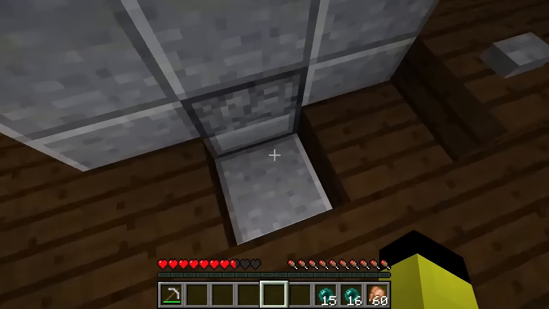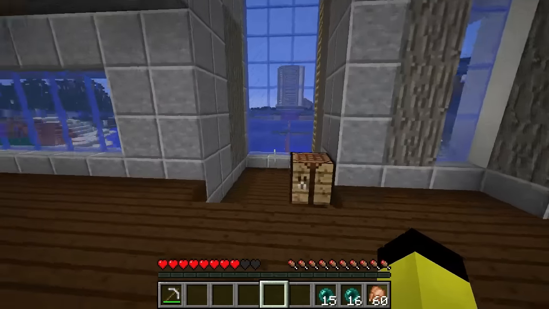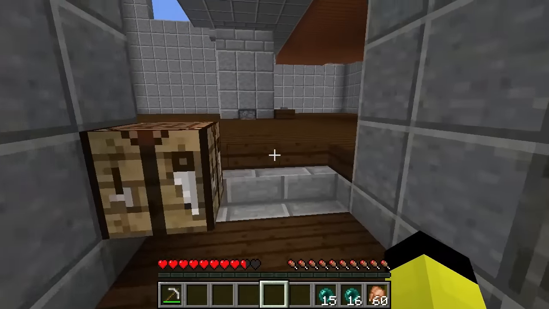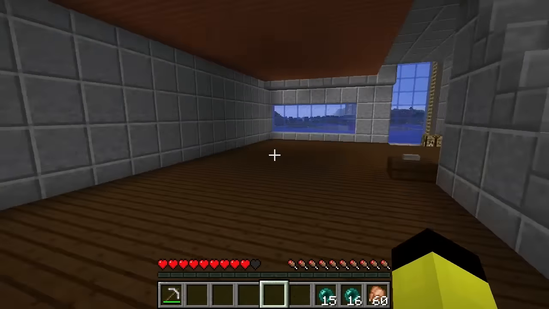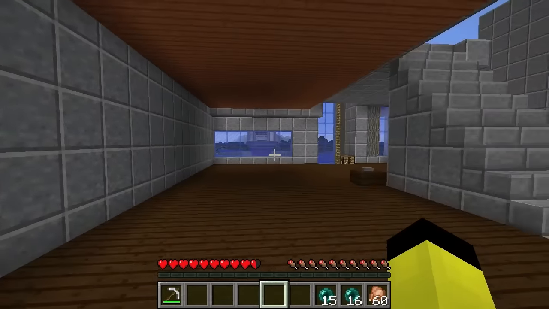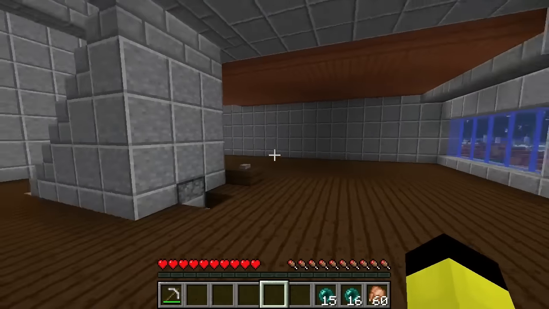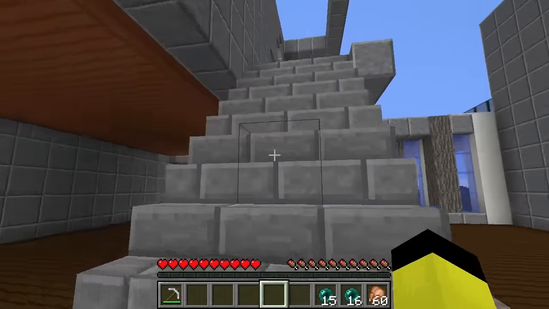Okay, so this is where the elevator should come up. And it is looking out over the new development that we're making over there. What I've decided this will probably be is a bit more of a museum than a house, because it's actually quite empty at the moment. I was going to run some brewing stands in here and a few other things, but we just haven't got around to it yet.